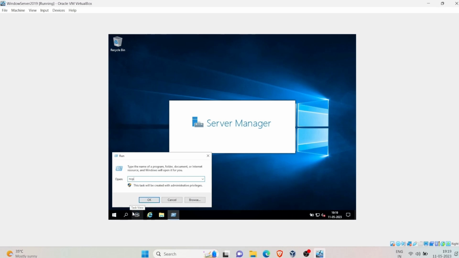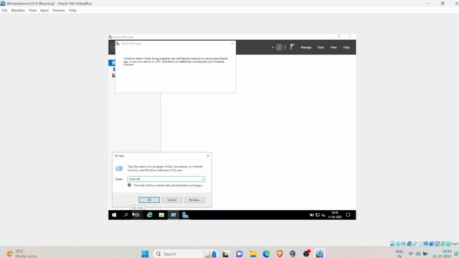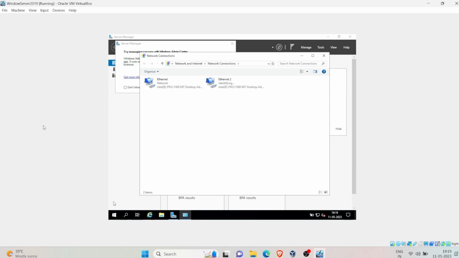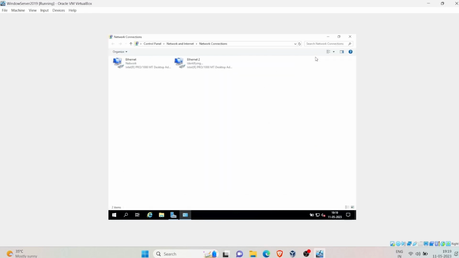Now we will press Windows R and we'll type ncpa.cpl. So here we have two networks, and these two networks we would be identifying and we would be naming as internal or internet. So first let us check the status of each network and let us rename them.